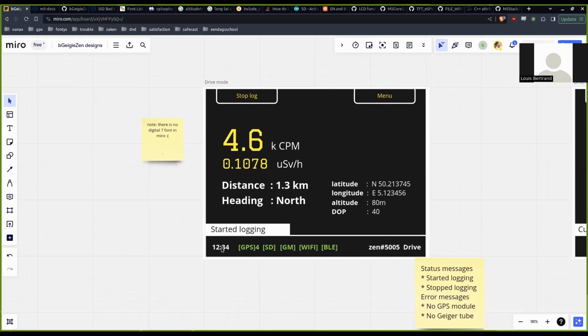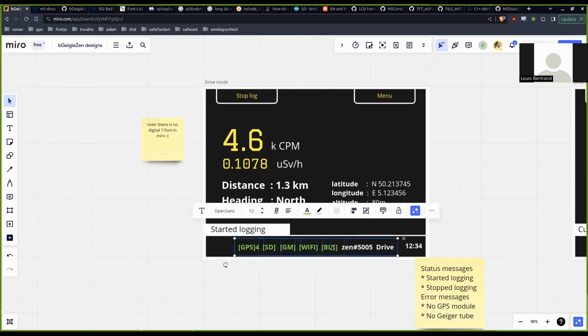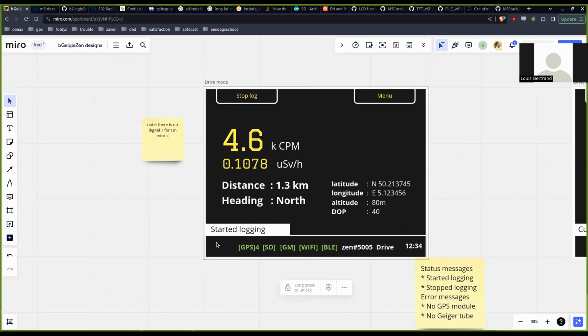Yeah, what we could do is, oh, the time up there is also not so bad, up here, because that's an empty space we're using. I would even put it there. Time and battery. I was thinking that bottom row should be a constant across all screens. I think this will fit fine.